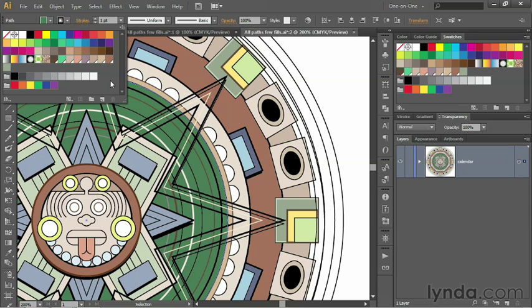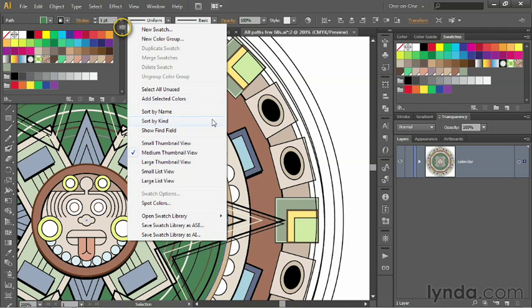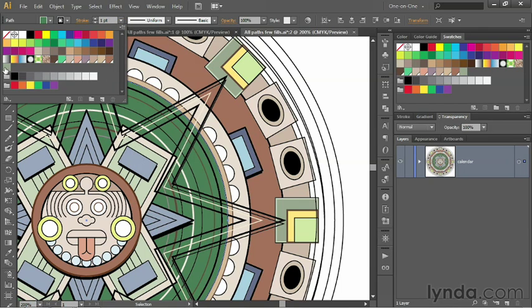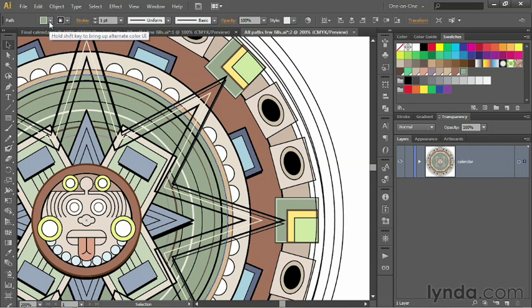And by the way, in case you're wondering why my swatches are as big as they are, it's because I went ahead and set them to the medium thumbnail view. All right, anyway, I'm going to click on that swatch to assign it, and the deed is done. So you can see how easy it is to automate the application of color using swatches inside Illustrator. All right, I'm going to press Control-Shift-A or Command-Shift-A on the Mac in order to deselect that circle. Now that's one way to create a swatch inside of Illustrator.